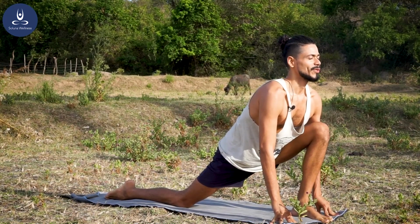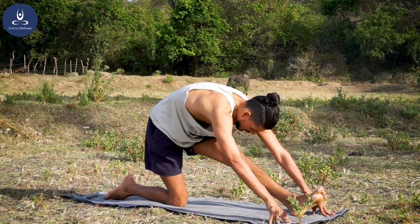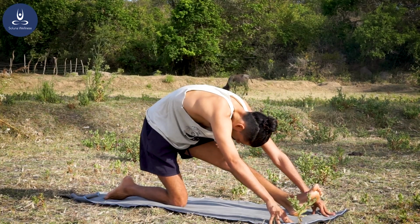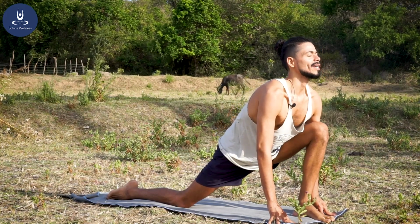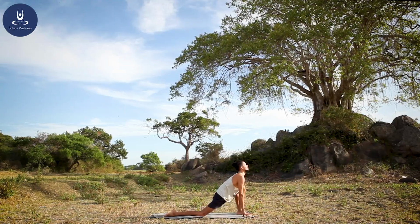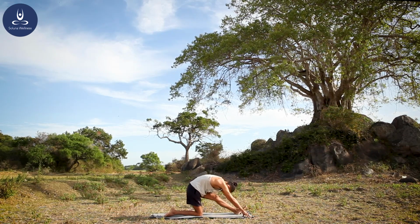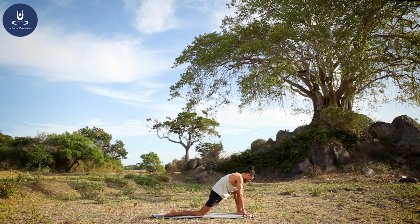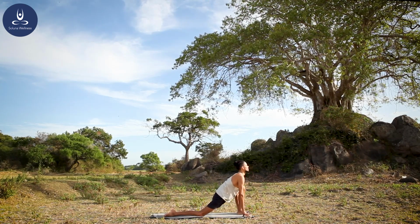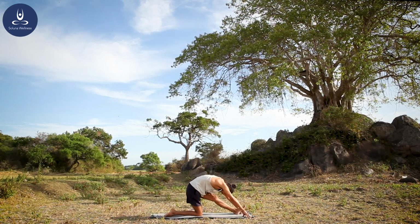Find extension through the chest, and exhale, push back, gently extending that left leg. Inhaling forward, radiate your chest open, gaze forward and up. And exhale back again. Inhale forward and up. And exhale, push away.